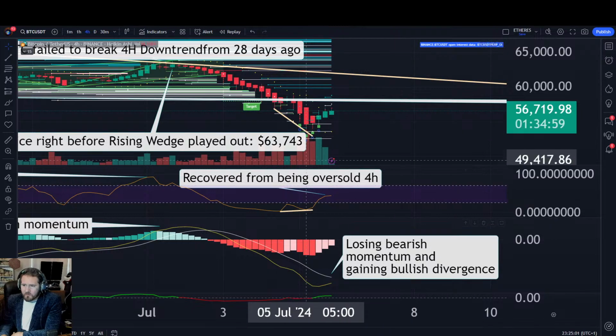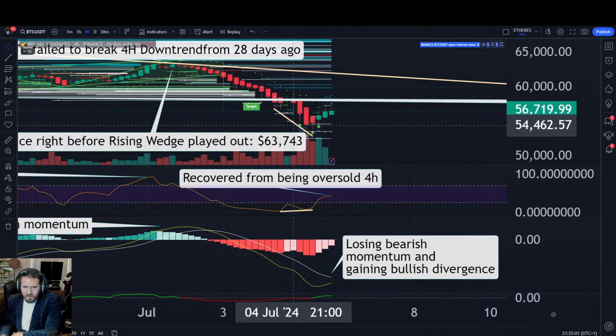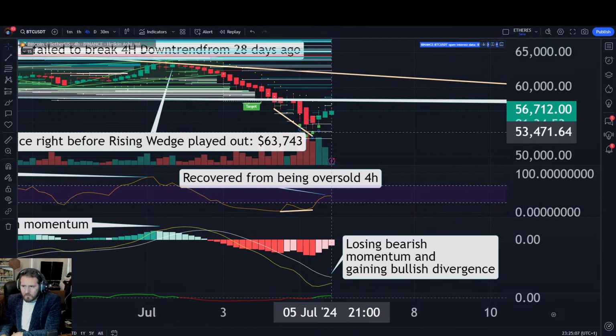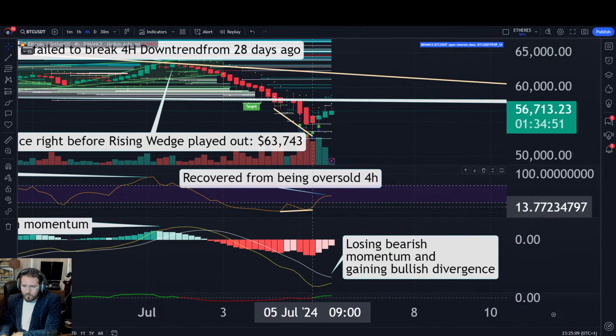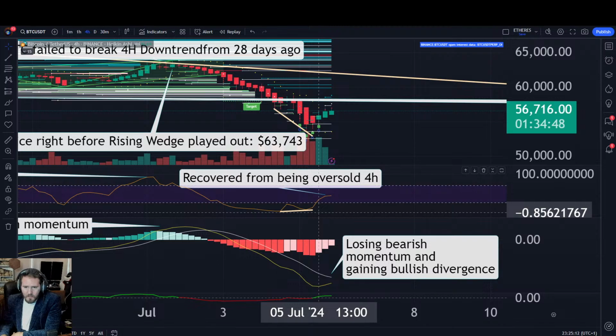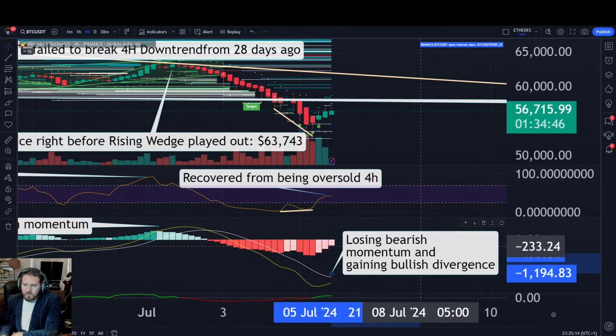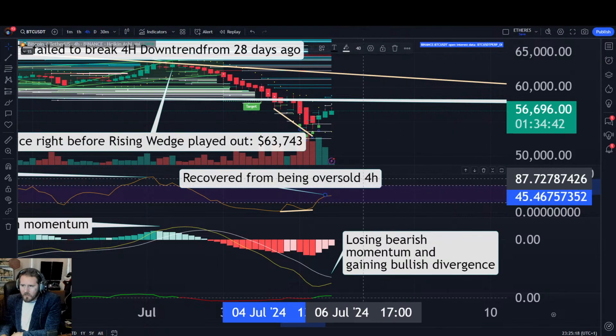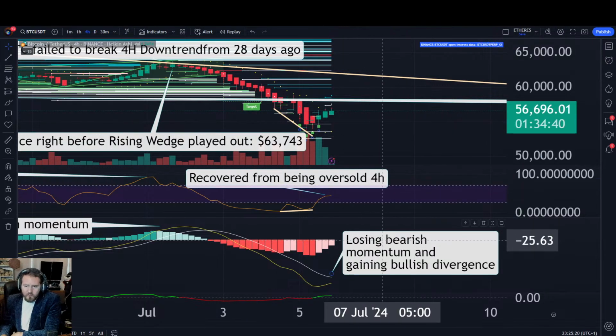It would be better to illustrate just these two together, but we can see lower lows, and then we recovered. Now we're getting that bullish divergence for Bitcoin on the 4-hour. You'll see a lot of people go to Twitter, type bullish divergence, and talk about this right now, probably. Because bullish divergence on the MACD, that's a long-term indicator that a lot of retail traders rely on.